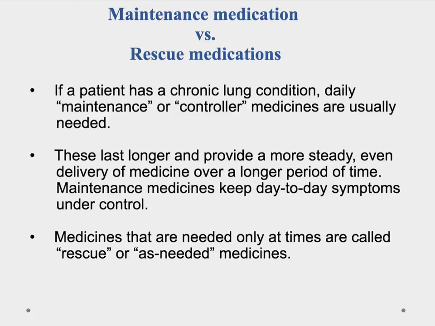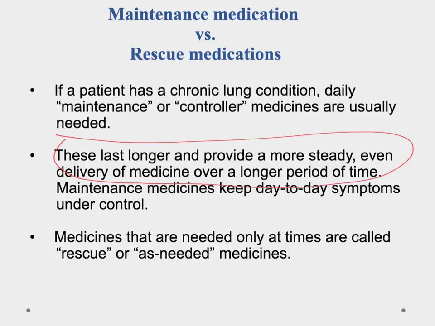This is just a slide that talks about the difference between maintenance and controller medications as opposed to a rescue. The maintenance and controller medications are usually something that a patient takes once a day. It's a long-acting medication. That is their maintenance med. They last longer and provide a very steady delivery of the medication over a long period of time. So this is an important sentence here.